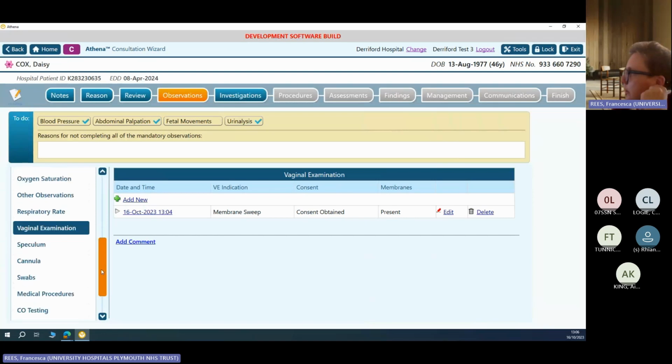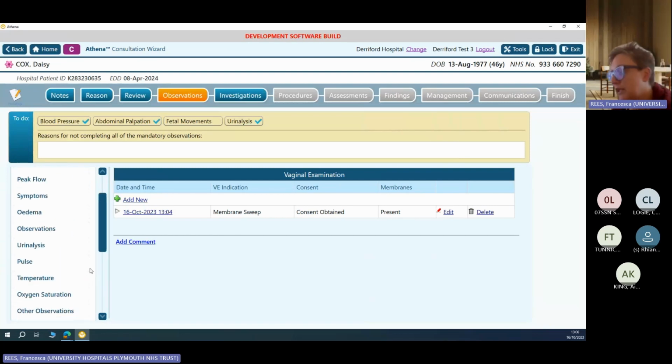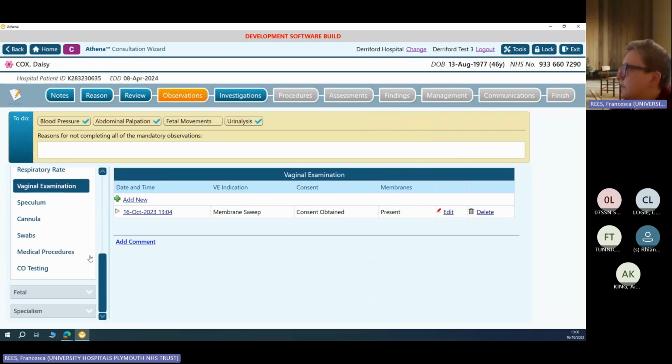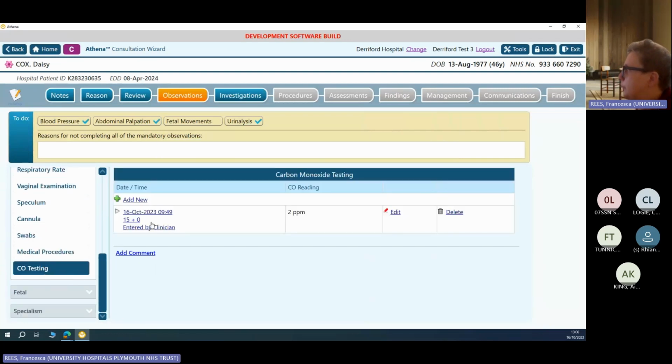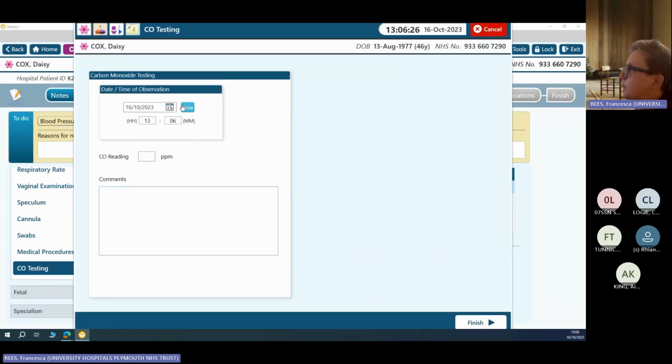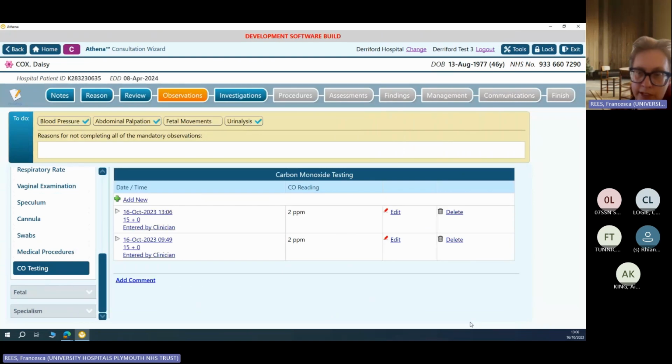There is also something that I can show you elsewhere about if you need to calculate a Bishop score. So we'll do that in a second. And you've also got your CO testing in here. This will become mandatory for our system. So you'll have to complete that at every antenatal appointment. And if you don't, then you just need to write not appropriate for this. It's there as a mandatory for everyone all the time to ensure we get the right level of compliance for our smokers, for example. So that's one that you're most of the time not going to complete if you just explain why.